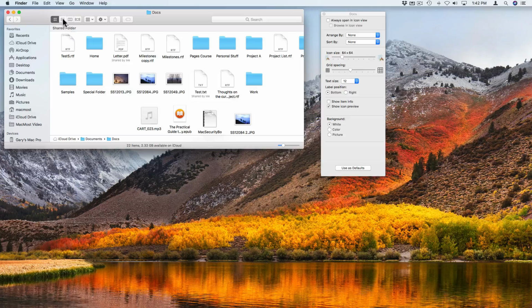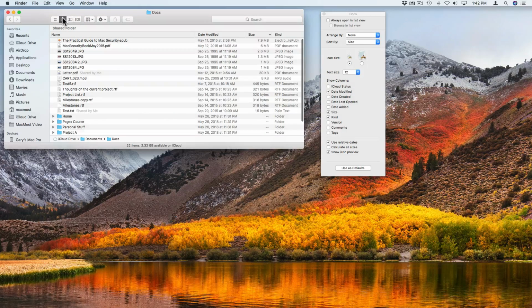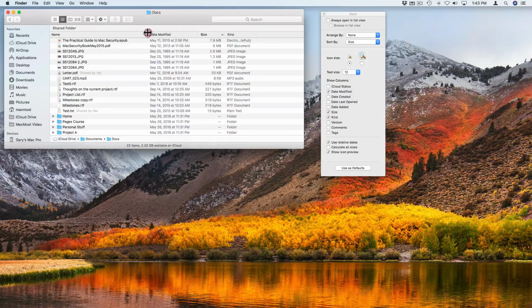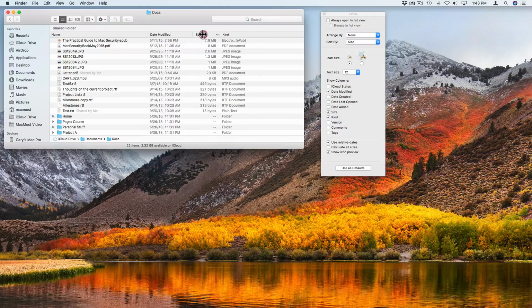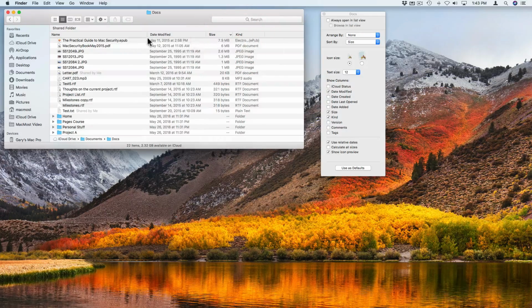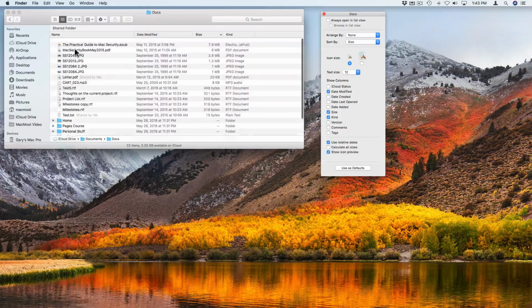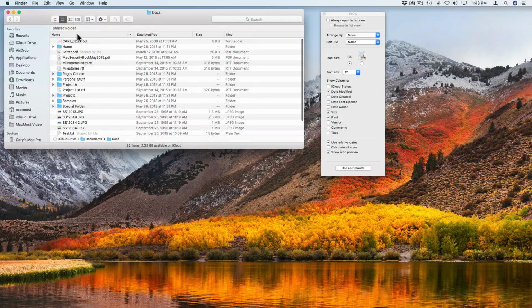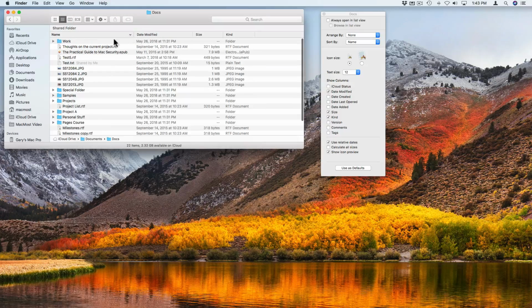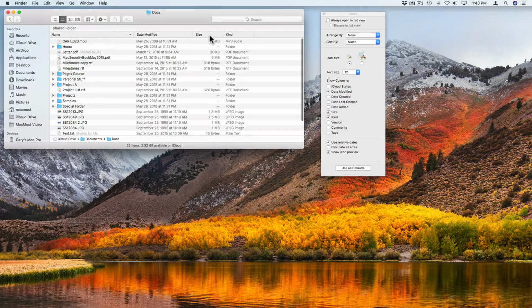Now my two favorite views are really list and column view. So here's a tip for list view. In list view you've got these columns here, and you can grab the little divider in the header for each column and resize it. It won't let you go past the maximum size, but you can shrink them and resize them, as well as, of course, with the Show View options on, you can add new columns and remove them. You can also reset the order for these. So I can have everything sorted by name by clicking on the name column here, and click on it again. That arrow changes the other direction, and now I'm sorting in reverse alphabetical order. The same is true for size or date modified, things like that.